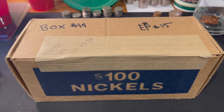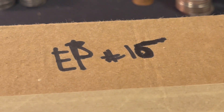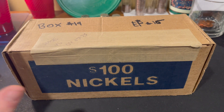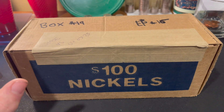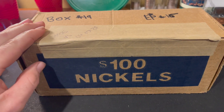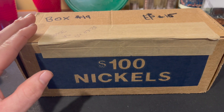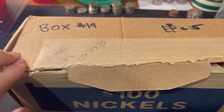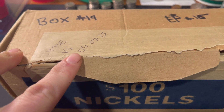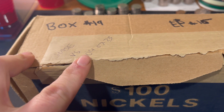What's up guys, Captain Coin Collector here with another box of nickels — this is box number 19, episode number 16 of the nickel hunt and fill. Let's open up the box and see what we got. We are searching for buffaloes, silver, oldies, 2009s, any low vintage, anything to fill or upgrade our album. The box is circulated but this is an older box — I got it about 10 months ago in April of 2023.